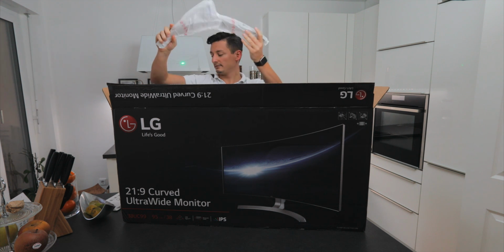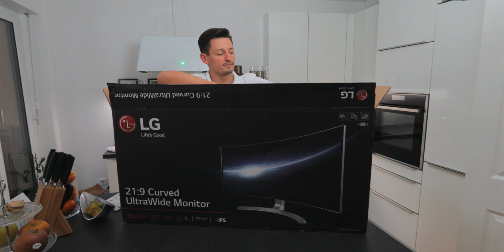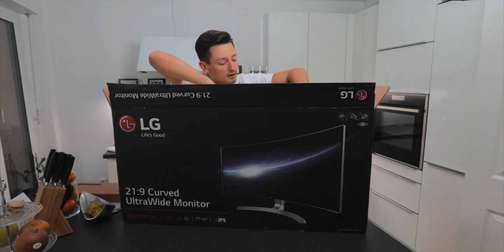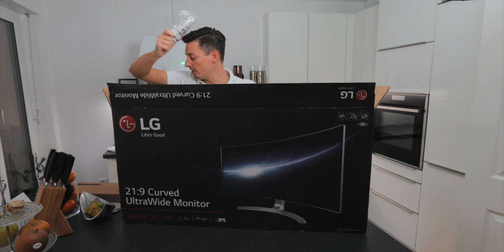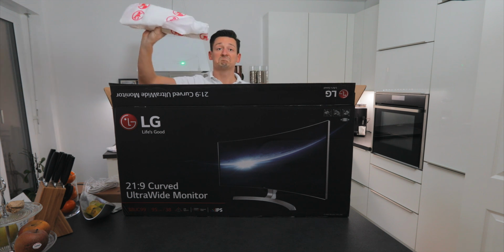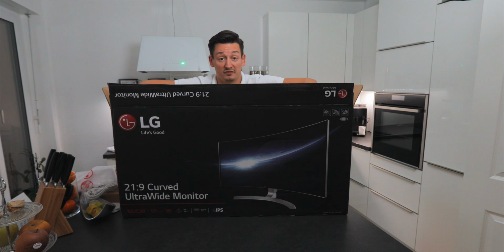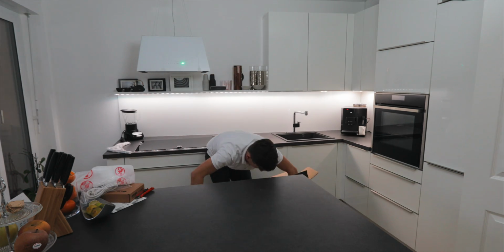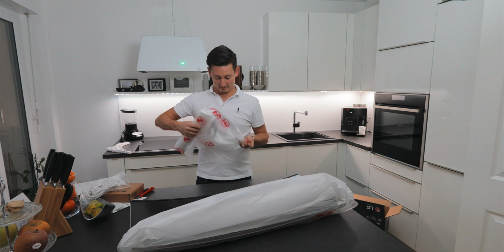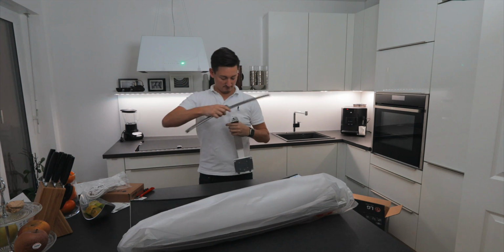Okay, so I guess this is the feet. We have an accessory box right here. Power cord. Display mount. This thing is huge. Stylish base mount, that's for sure.